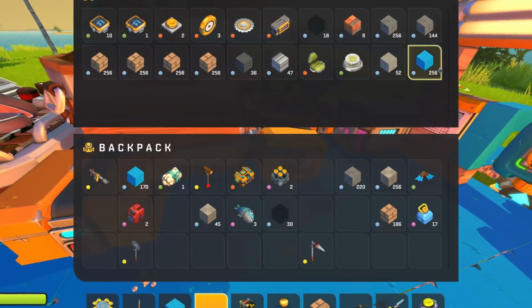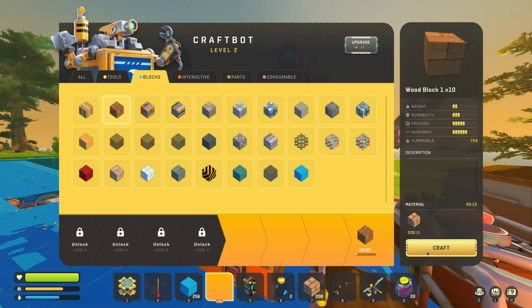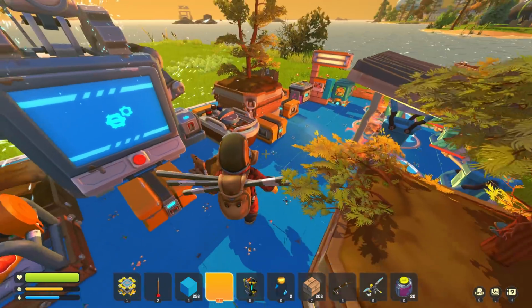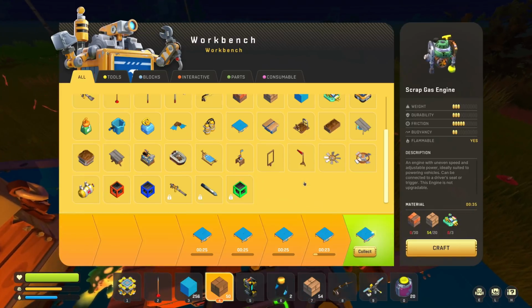Now, do I have 5 spare component kits to upgrade the craft? But I think I do. It makes it a lot easier to craft wood blocks level 1, which we're gonna need for the reinforced raft bases. Right, we also unlocked the new parts.